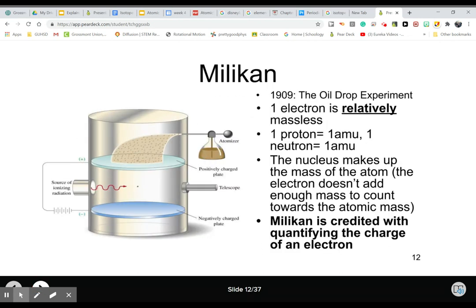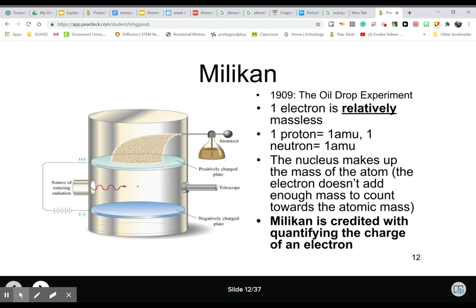And atoms behave certain ways because of that concept, the fact that the closer the charges are, the stronger the force is. So then along came Millikan, who is credited with the oil drop experiment, and he was able to find the charge of an electron. He found that the charge of an electron is equivalent but opposite to the proton, the positive charge. So the electron has a -1 charge, and protons, we eventually learned, have a +1 charge.